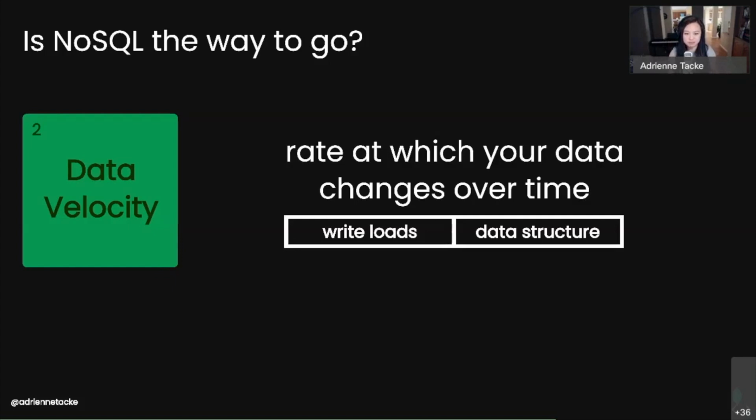With all of these, you have to consider that if you have large volumes of data that you're dealing with, if your velocity is high, meaning you know you have a lot of writes and you know that your data model is changing constantly, you almost require a database that is optimized for high write loads and for flexible data models. Those are two things that a relational database is not usually prepared to handle, and even more so if they're not properly tuned. So it's not saying they're absolutely not possible. It's just saying NoSQL databases have been built with this in mind. And so if you do have high velocity, then NoSQL is probably a better way to go.